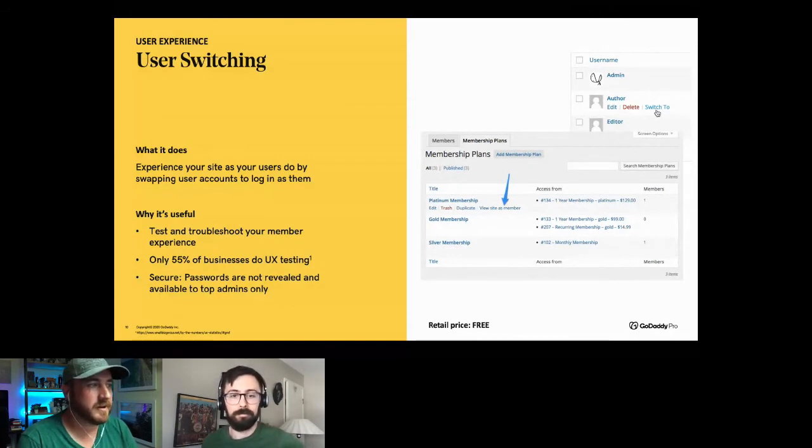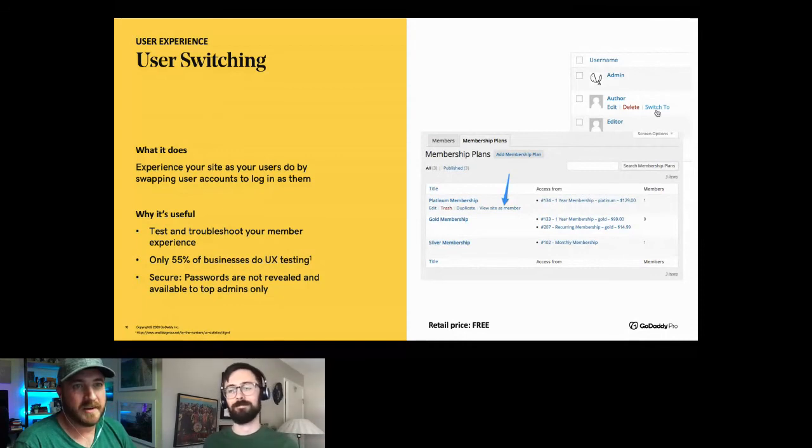Yeah, in practice, it allows you to switch, and then a little link will show up on the page to allow you to quickly switch back to the administrator account that you're using. Keeps you having to log in and out of a bunch of accounts, and also the bullet point at the end here says passwords are not revealed in this, so it's just an easy one-click switch to a different user and switch back so that you can do your testing properly. And it's free. And it's free, that's right.